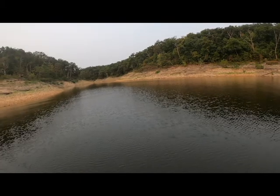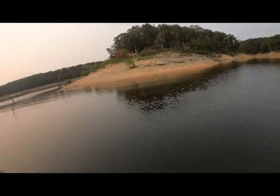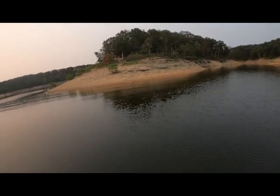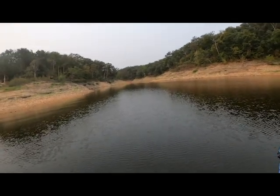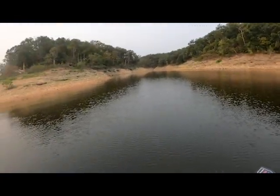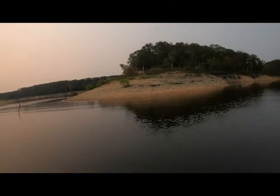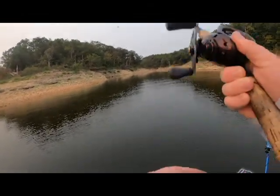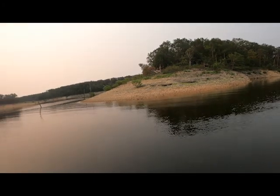I started out on it with top water. I missed a couple before I started filming, unfortunately, but then I tied on this underspin swim bait. I'm just kind of working it like a spinner bait for a couple reasons. One, the fish have been fairly pressured all year, and the water's still really clear for this lake. So I'm just trying to give the fish a little bit different look. But now I'm gonna slowly start working back in a pocket and see if I can't get bit, just kind of beating the bank and fishing shallow.